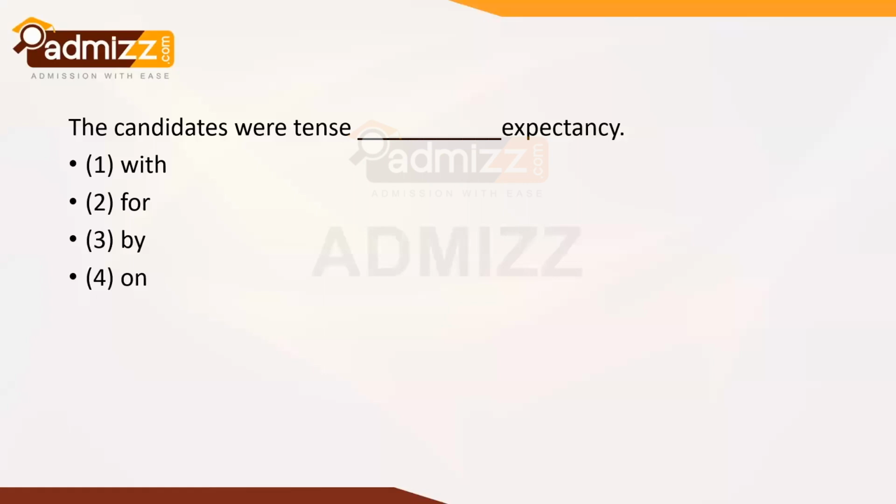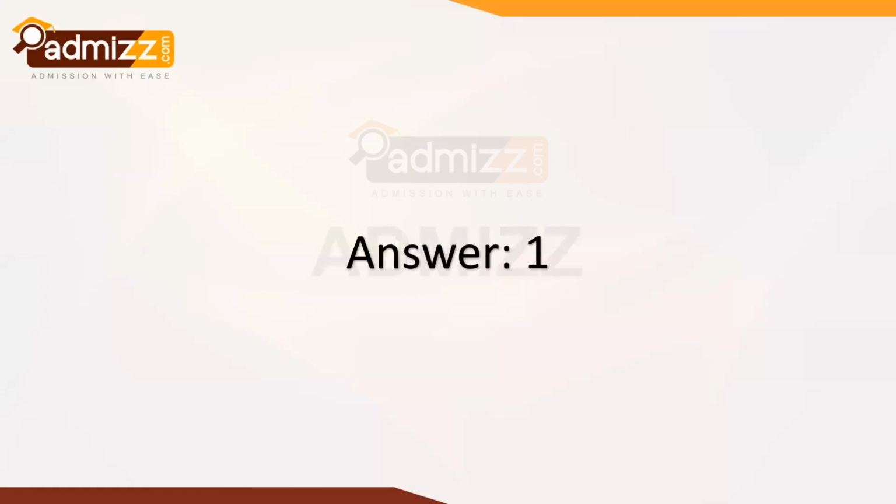While in some cases you can also get tensed by something, when you're getting tensed by something, it usually happens to be a physical object or people or things of that nature, right? But expectancy is an idea, an abstract concept, right? So in this case, we get tensed with expectancy, right? Hopefully that makes things clear.